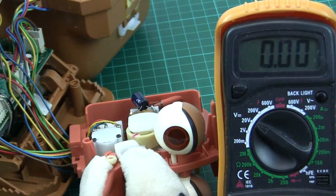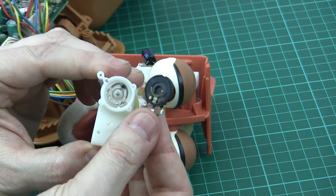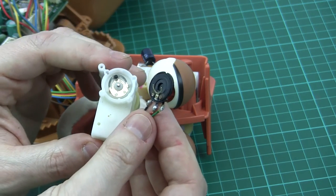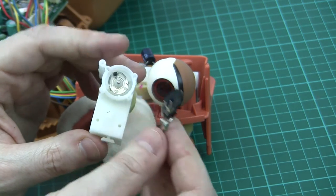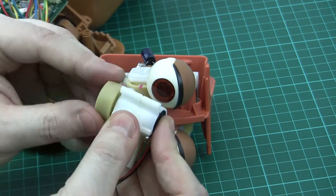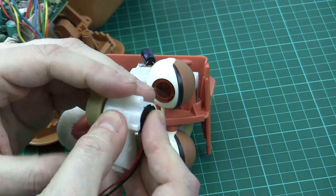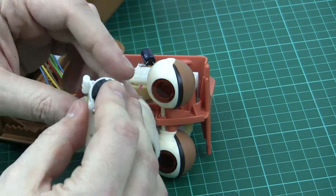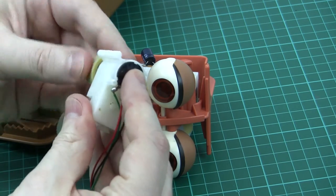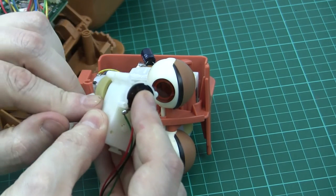If I find that wire and reinsert it — now, if dirt got on there and prevented the signal getting through and forced the motor to drive to one end, why would the act of trying to drive the motor yourself or giving it a wiggle suddenly fix that? Well, if there is dirt on there blocking the signal and the motor is driven to one end, that dirt is still on there and we are now stuck in that state.